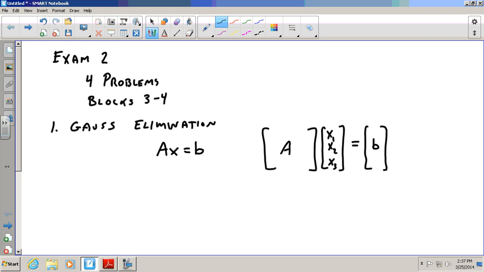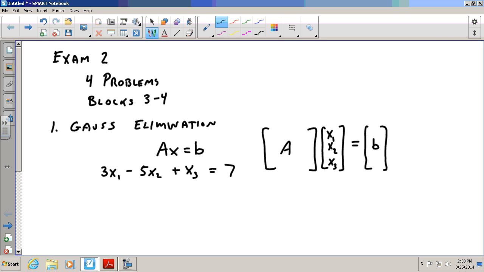Also, I don't have to give it in matrix form. I mean, that's certainly one way to do it. I could just simply give it to you in equation form. I could say something, one of the equations might be 3x1 minus 5x2 plus x3 equals 7 or something like that. And I could give you 3 of those, 3 equations, 3 unknowns. Or I could do 4 equations, 4 unknowns, or whatever. And then I would expect you to be able to put those equations into matrix form.